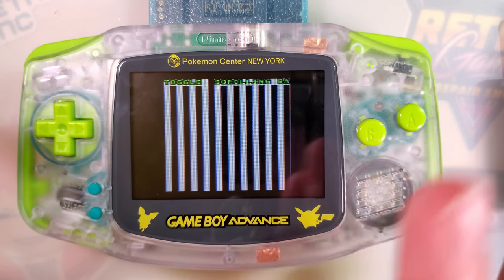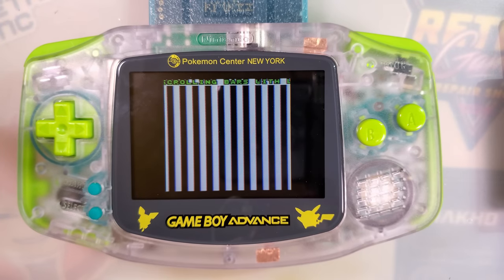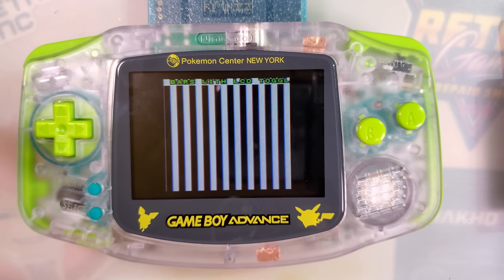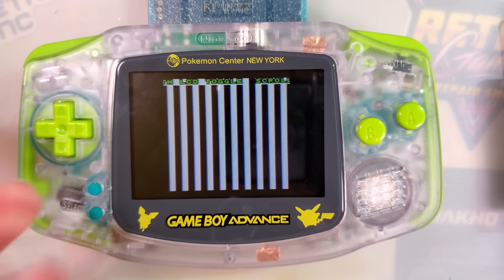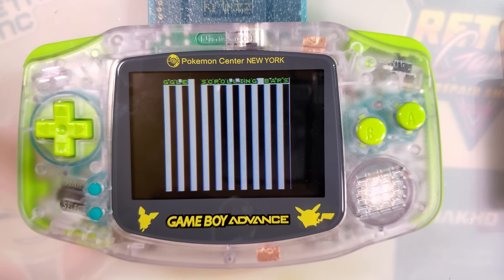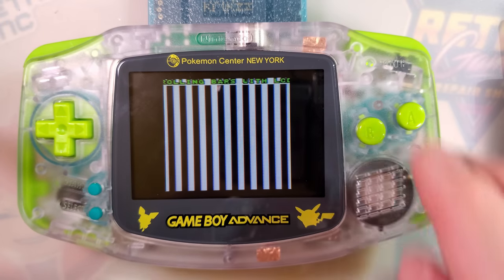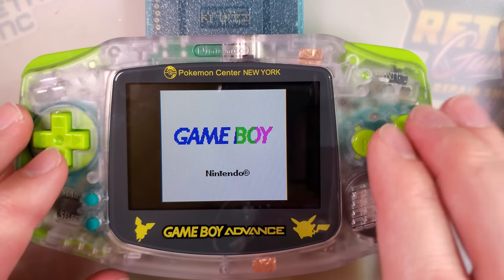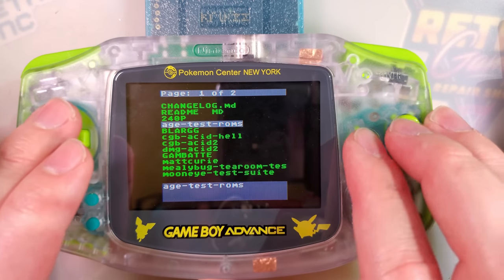And in games like Pokemon Pinball, that would make it unplayable, because every time the ball crosses the threshold of the screen, when you're swapping from the top half to the bottom half, it would issue a reset. If you're losing a second every time you do that, it takes less than a second for the ball to travel down from the top to the bottom, so you could lose your ball. But like I said, realistically, that hasn't been a problem in a long time, and I see zero issues here. Let's go back to the menu. The other one we want to test is Link's Awakening, perhaps.